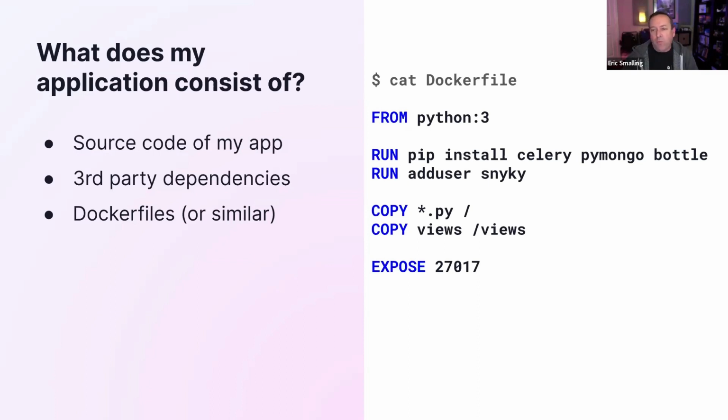What is pip and what is celery, pymongo, and bottle? I don't know. Why am I creating a user called Sneaky? So a lot of the content you're going to see here has some sneaky stuff in it because that's where I came from, and so my demos have that in it. But just so you know, all that kind of stuff.